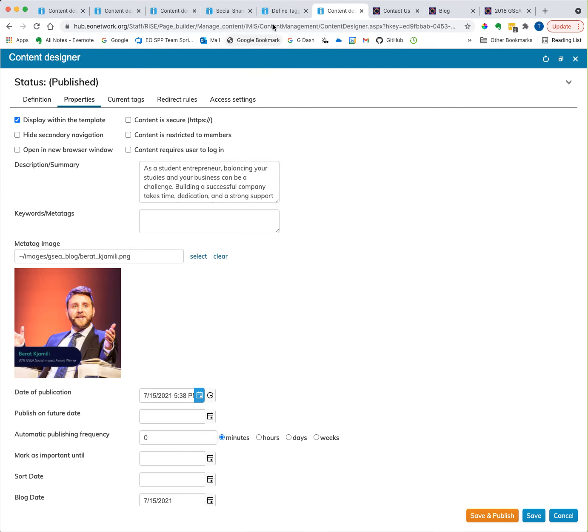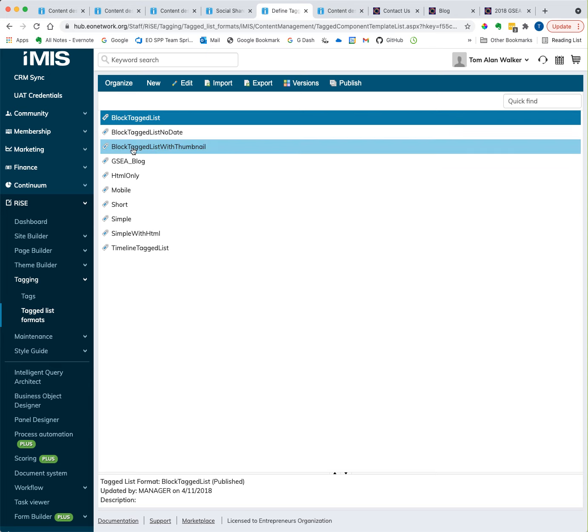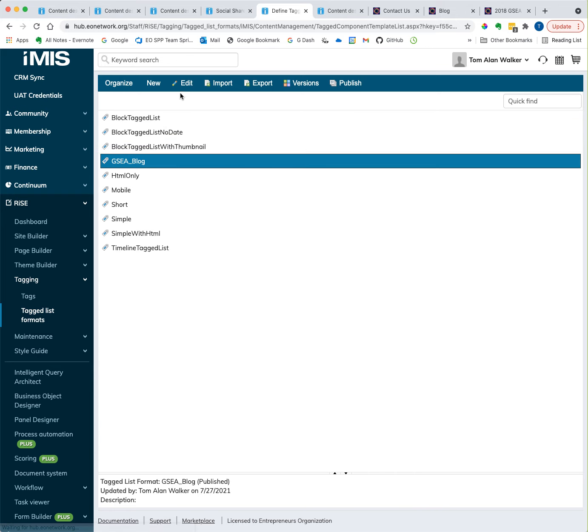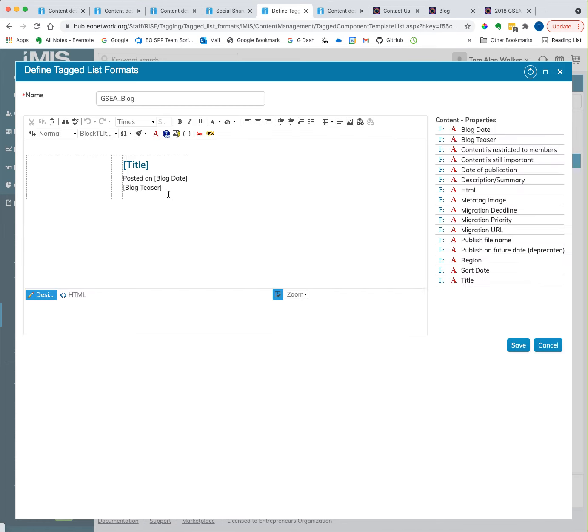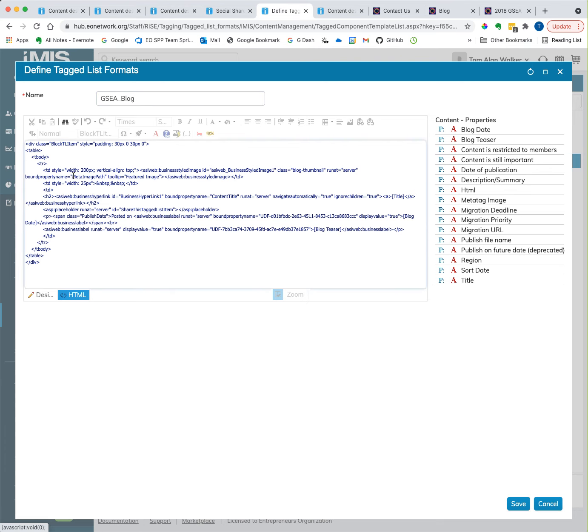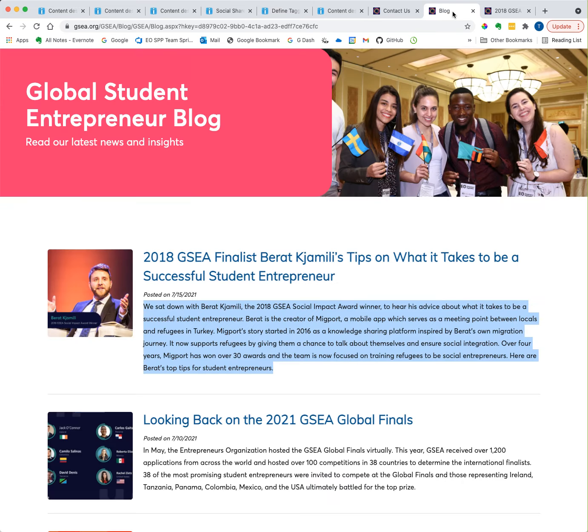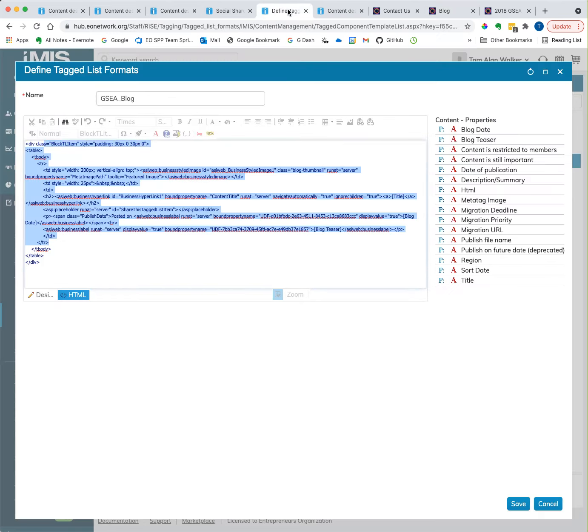If I go back into the defined tagged list and we look at the GSEA blog for a second, this is the meeting of the roads, so to speak, because this is what determines what this list is going to look like. Let's pretend that we wanted two images.